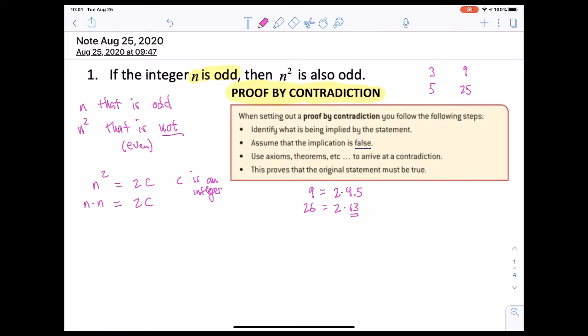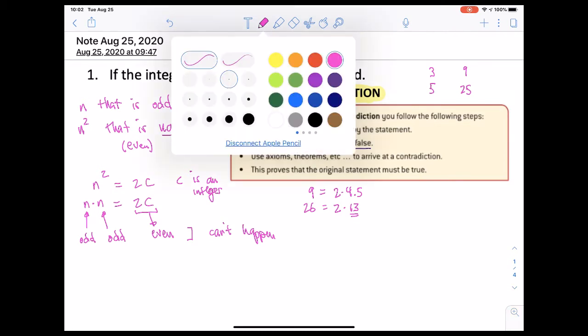So let's look at what this statement says. n is an odd number, and clearly, since we're multiplying n by itself, we must also have an odd number. So on the left side of this equation, we have 2 odd numbers multiplying together. But we know that on the right-hand side, this is an even number. So on the left-hand side, we have an odd times an odd, and on the right-hand side, we have an even number. We can see that this will never happen. We can't have 2 odd numbers multiply together to get an even number. This right here is the contradiction. This can't happen. And so our assumption that n is odd, but n squared is not, must therefore be false.